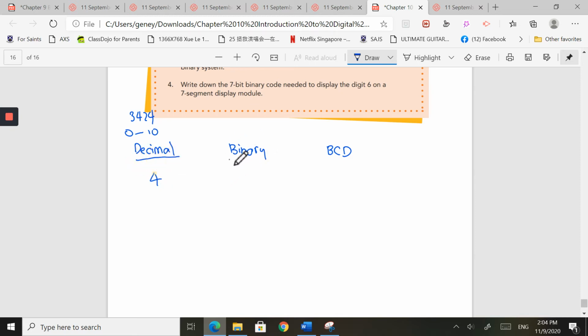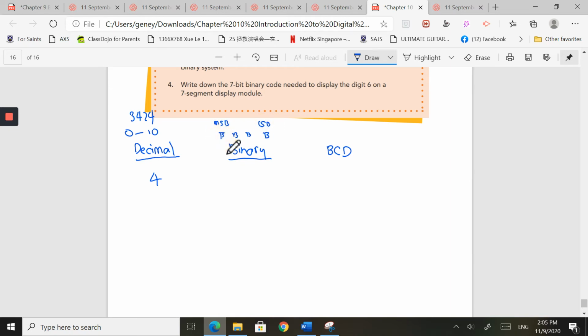For binary, I'm going to count in bits. Bits are zeros and ones, and 4 bits make a byte. So I'm going to count in 4 bits. If you are wondering what I'm talking about, it doesn't matter. All you need to know is that I'm going to have 4 bits. The leftmost one is my most significant bit, and the rightmost one is my least significant bit. So I'm going to write bit, bit, bit, bit. Each of these bits can be zeros or ones.